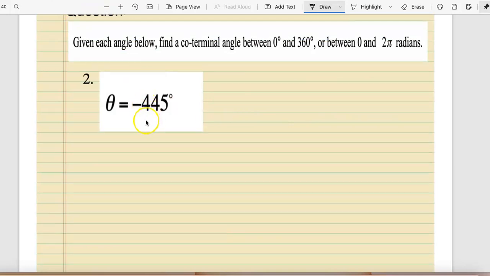Now if you look at this one, this is negative 445 degrees. Let's first try to draw this. It's negative, so it should go in the negative direction. It starts from here, and one whole turn is negative 360. If I take one more round, negative 360 plus this, what will it give me? Negative 450. So it should be somewhere close to this number. So I'm estimating my answer here.